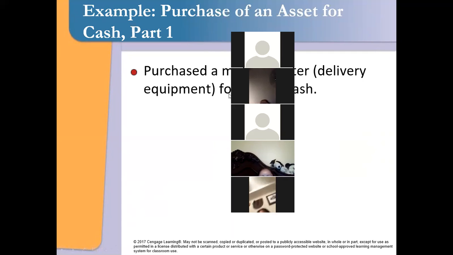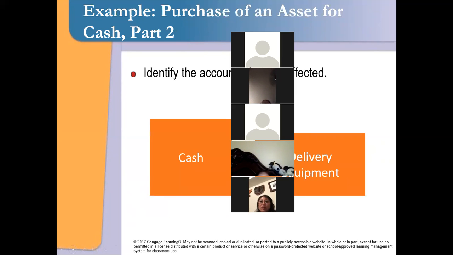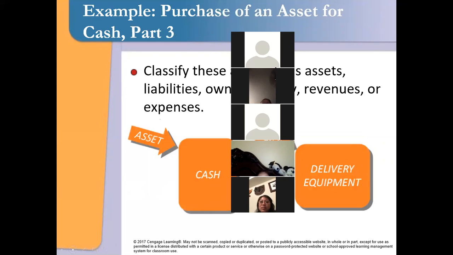So you don't just walk around giving away $1,200 in cash. That's just the way it is. Anytime you do a transaction, you're getting something and giving something, right? In this case, we got a motor scooter. In order to get that motor scooter, we had to give up $1,200 in cash, right? So how would that transaction look? As far as now we can talk about debits and credits. What would our debits and credits be now?